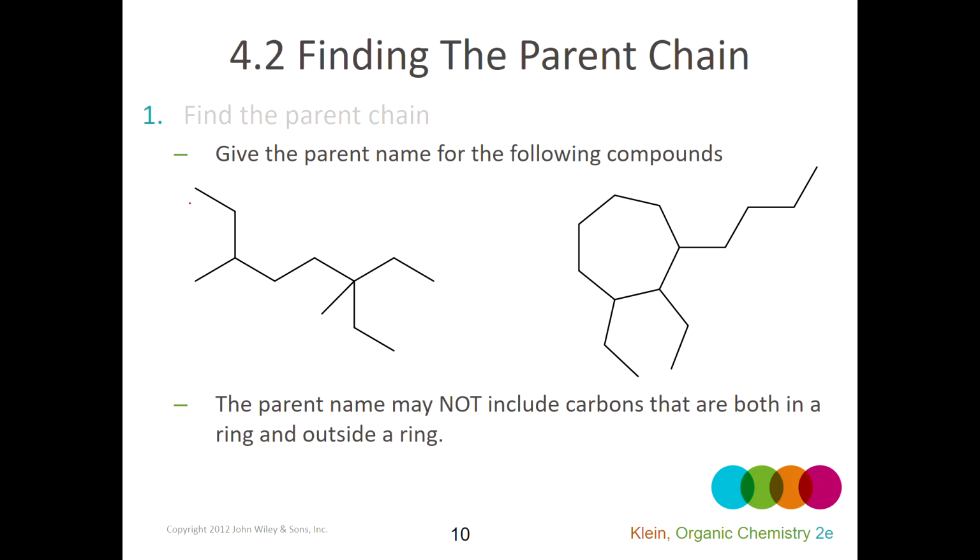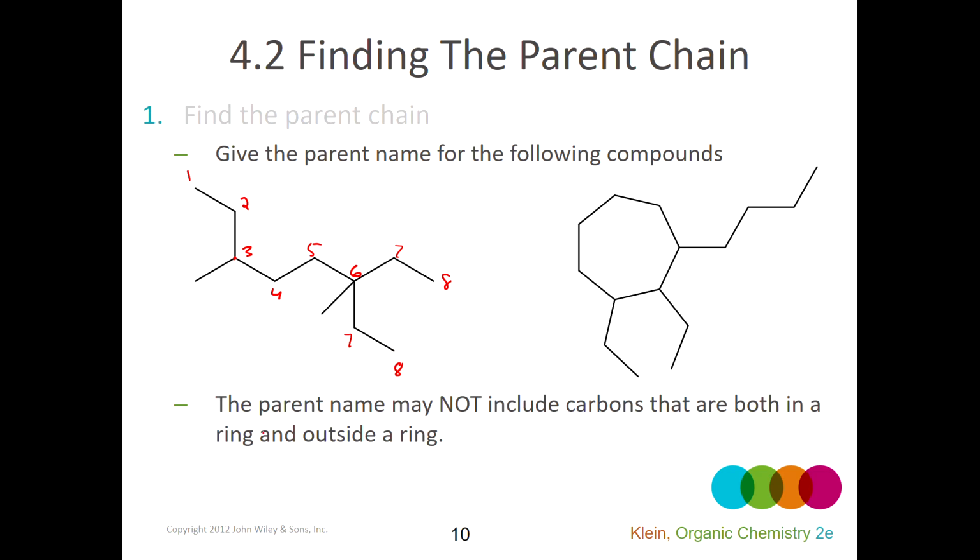So I might start on the left-hand side, might start on the right-hand side. Doesn't really matter too much at this point. But I want to find the longest chain of carbons in this structure to find its parent name. So I know that this 2-carbon group here intersects at this carbon where this 1-carbon group intersects. So if there's 2 up here and only 1 down here, I'm going to get a longer chain if I start numbering through the more extended grouping of carbons. So I might start here, 1, 2, 3, 4, 5, 6. And at this point, if I go 7, 8, or if I had gone 7, 8, it doesn't really matter because it's equivalent either way.